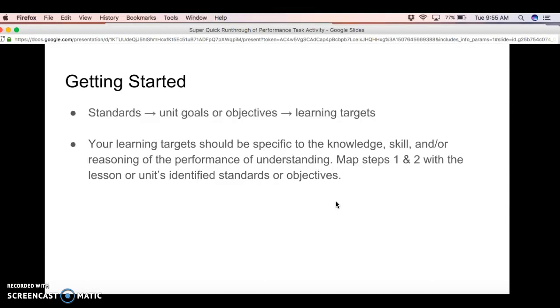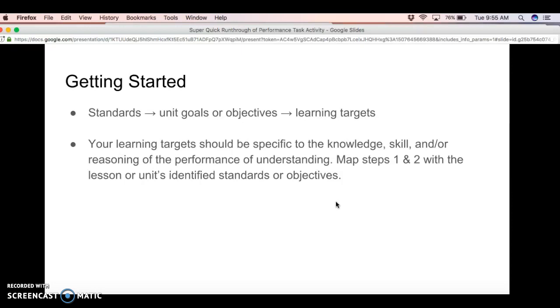The unit goal or the learning objective is probably already going to be named as well. But when we're trying to get to learning targets, we're trying to zero in specifically on what it is students are going to demonstrate or know for us. So you can't just simply take the standard or just take the lesson and put it into a learning target. You've got to actually convert it into something that's specific to the actual outcome being desired.